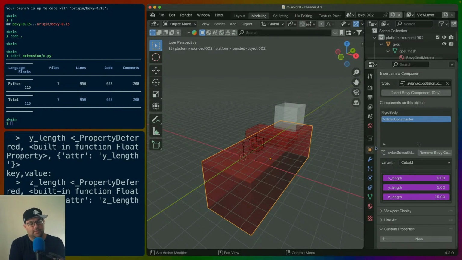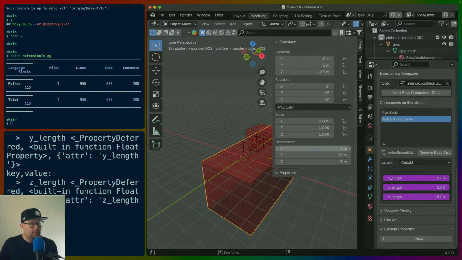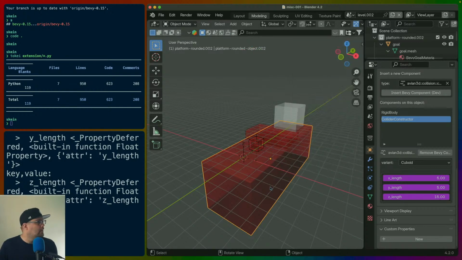So I think we have to leave it up to the user to tell the components which axis they are. Blender will show this as it's expecting it to be, which is Y up. And then you have to know to translate that, if it's a component value, use the Y as Z, because Bevy is Z up, which is fine.